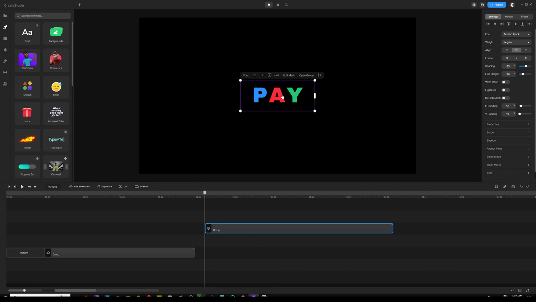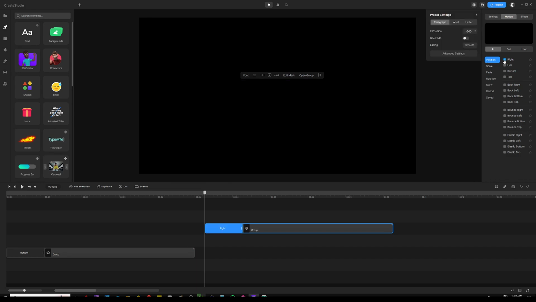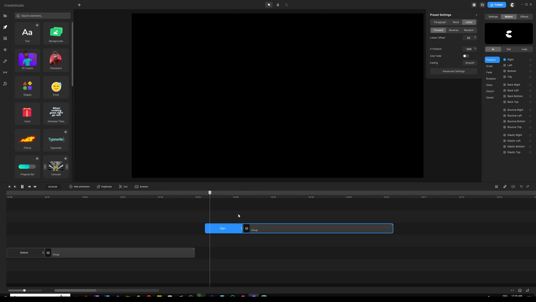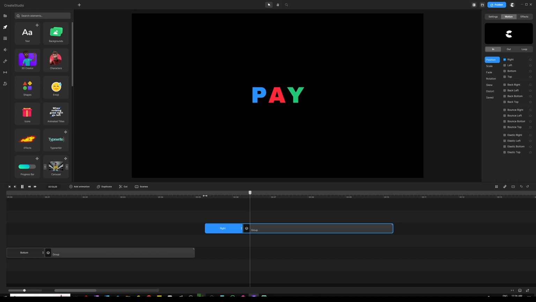Now, if you try to animate this text box, you can simply go under settings, on the right panel, I'm sorry, go into motion. Let's do position, let's do right, for example. And then we can do it by letters, and there it is. Now, because it's coming in from the left side, I just have to change the way it does the animation. So instead of doing it by letters, I'm going to do it by paragraph right there. So it could just slide in like that.